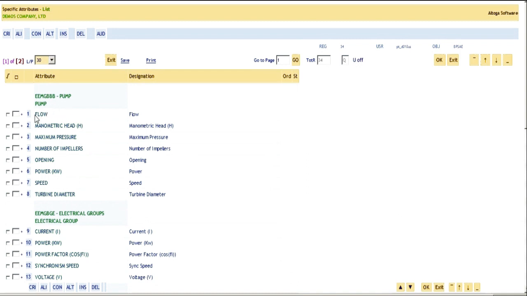For instance, we have defined the following specific attributes for the type pump: flow, manometric head, maximum pressure, number of impellers, opening, etc. That is, when we register equipment of the type pump, it is possible to enter in the system for these pieces of equipment all the features that have been defined as specific attributes in addition to the features that are common to all equipment.